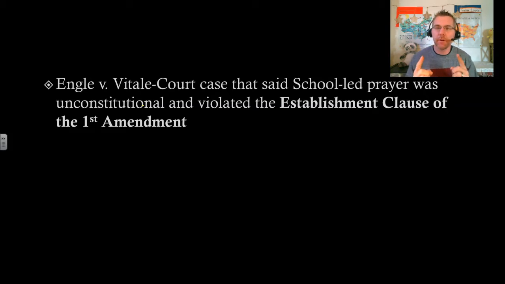So there's two parts of freedom of religion, if you will. The first part is the Establishment Clause. And this is what really brings about that wall of separation, the idea that the government cannot have any kind of establishment or endorsement of religion. And Engel versus Vitale definitely crossed that barrier because it was compulsory, because it was mandatory to stand and recite this prayer.